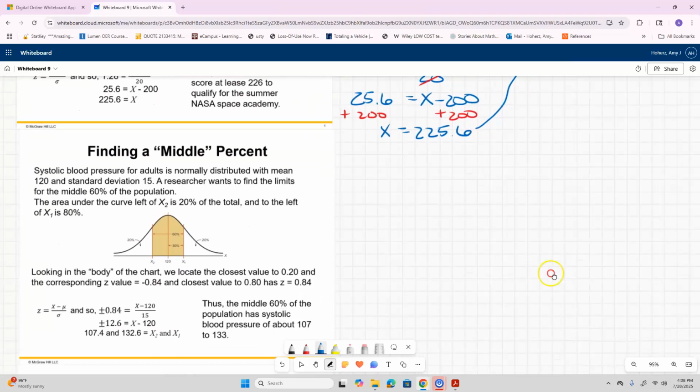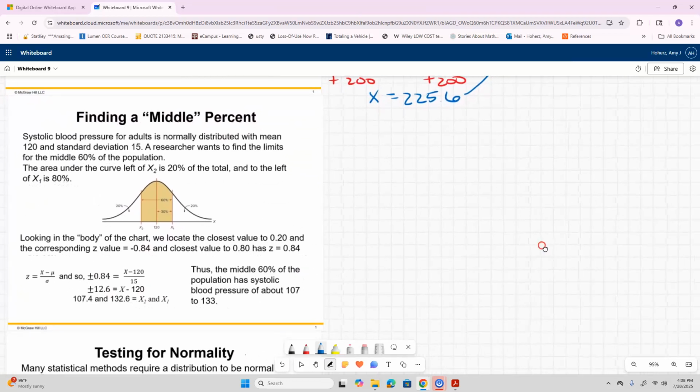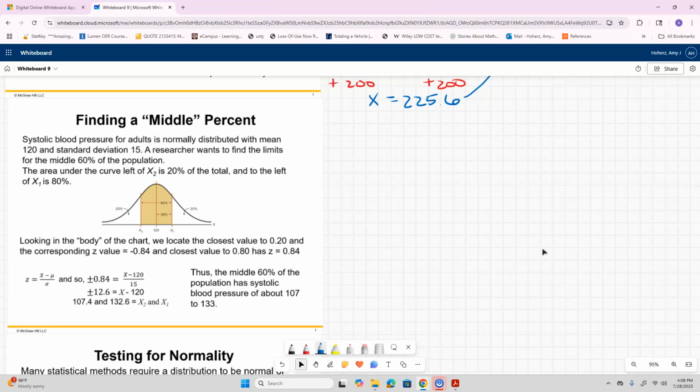We have one more that's similar to this, and we can't find just two random bounded areas. It has to be either like in the last section where it's from zero, from the middle over, or it has to be symmetric. So in this case, we're doing one where it is symmetric. You've got one here and you've got one here, but they're both the same distance away.